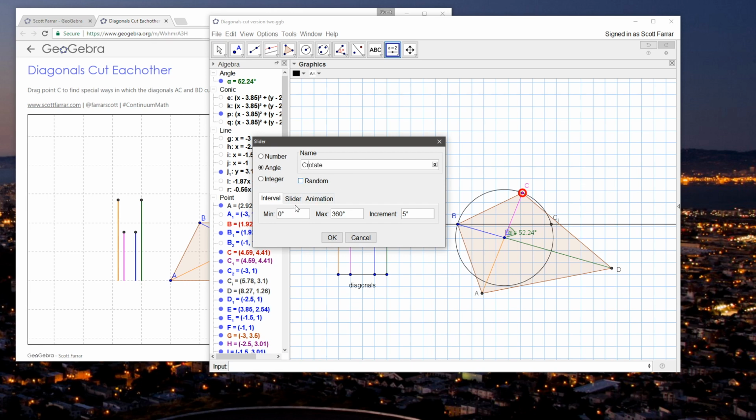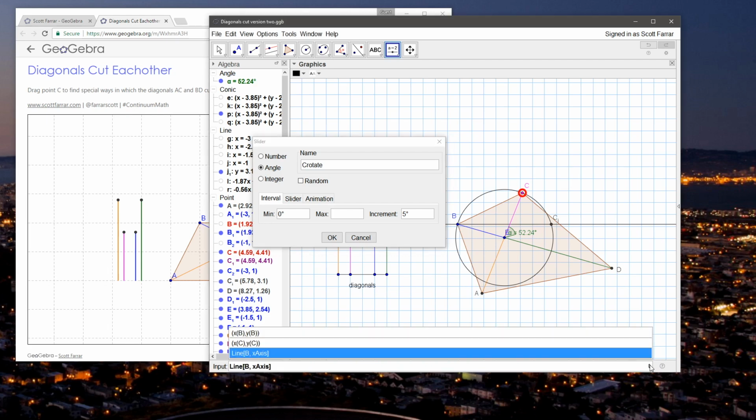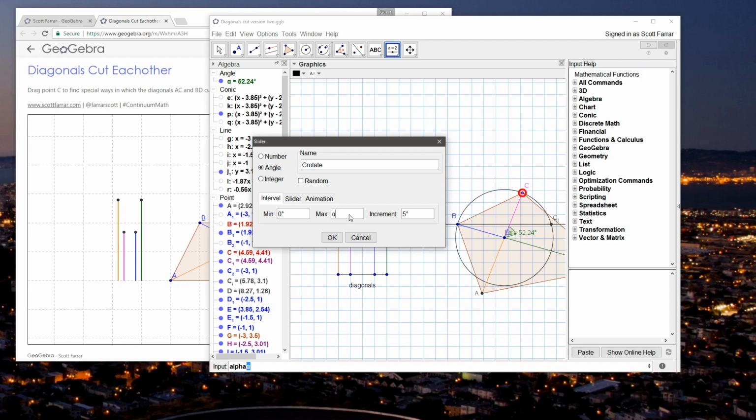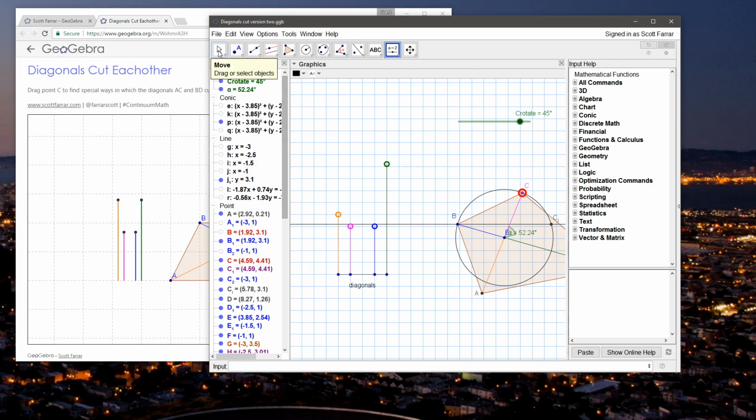We're only going to go up to alpha. There's my thing. And let's do 1 degree.